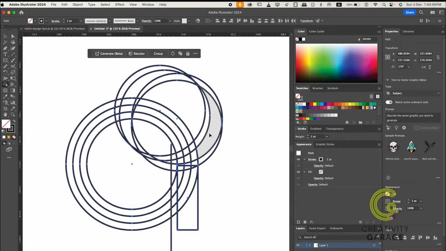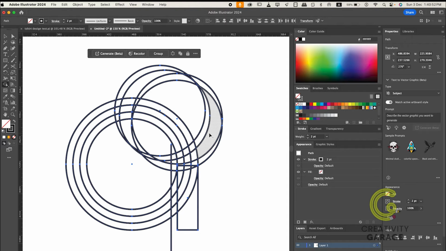Now, when you hold Option on a Mac or Alt on a PC and then move the cursor around, you'll find the plus sign transforming into a minus sign, which means clicking the mouse key will subtract, or rather remove, the elements from your design.